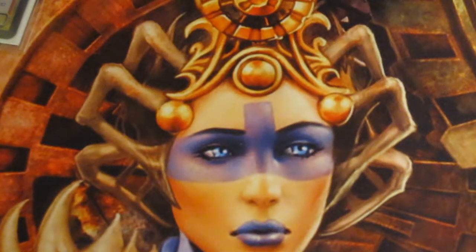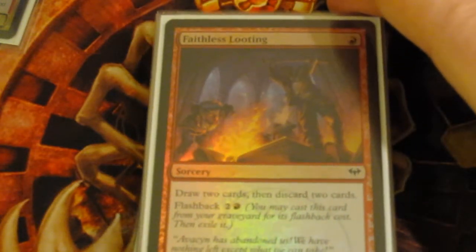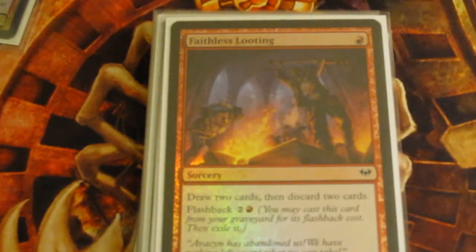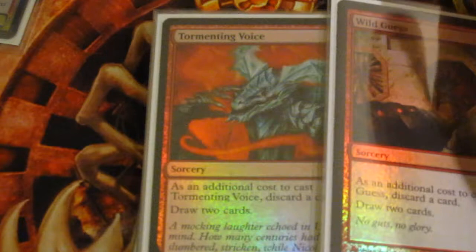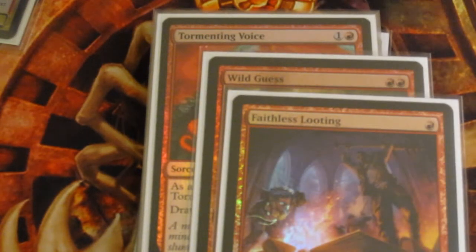Then we have Draw. This is, again, a good thing about adding red to this type of thing. Well, the dragon's red. But the pseudo Draw from Mono Red, the older style where you discard, is actually really good because you are discarding the dragon. So we have Faithless Looting, Wild Guess, and Tormenting Voice. These are not quite card advantage. These are more like card selection and quality selection. But the important part is I can discard something, including the dragon.